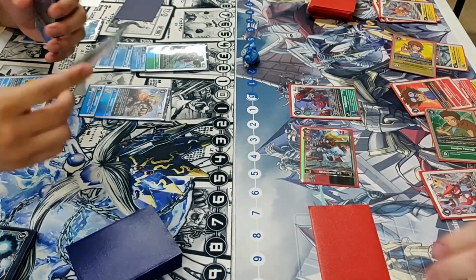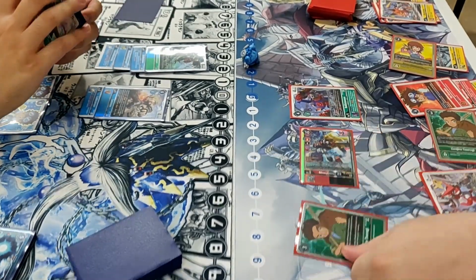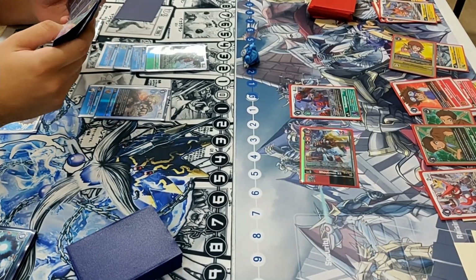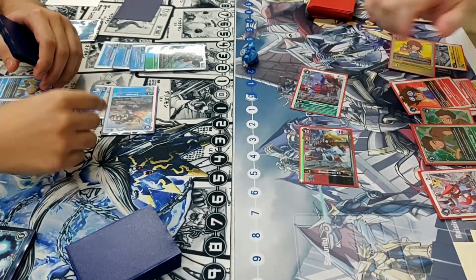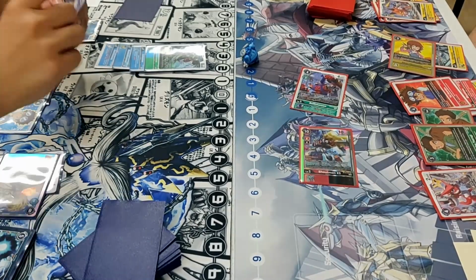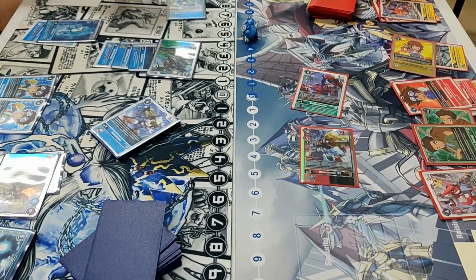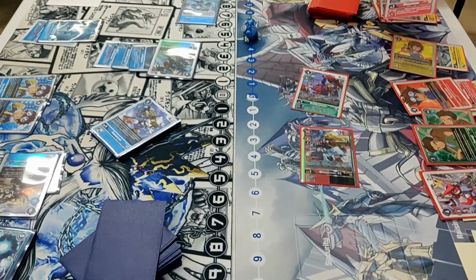Hitting in with the Paildramon into his security, checking it. It's a Zenji. Does he have a blocker? A blocker would be awful for me here, because then he can block both my checks. No blocker, hitting it with Leomon, getting my draw, gain 2 memory, and then Paildramon for game. Yes. Oh, that was so tight.